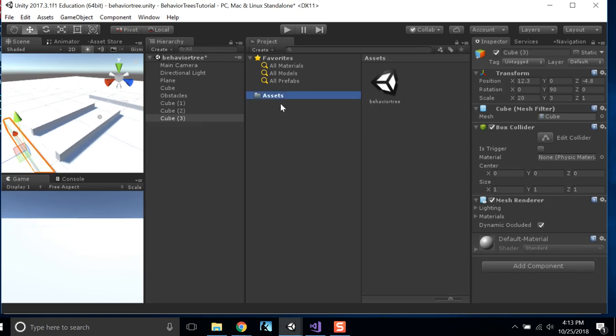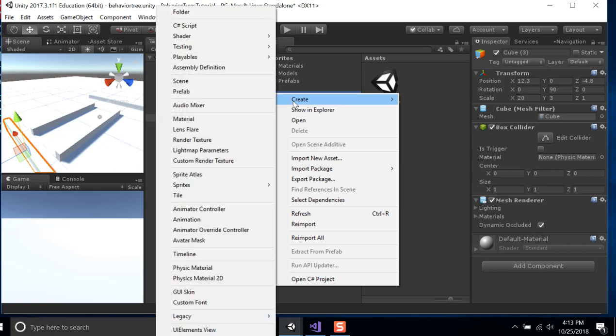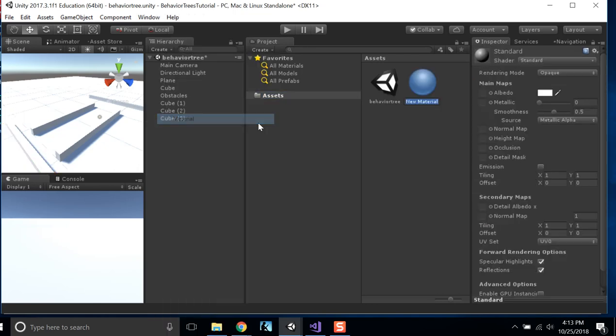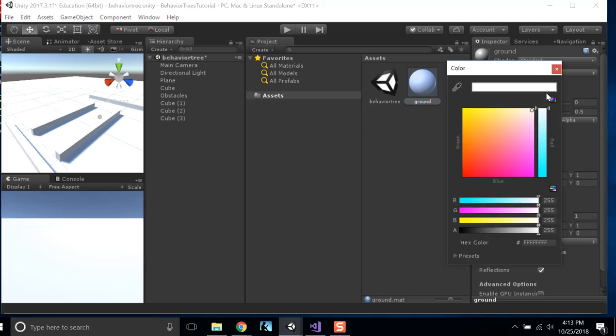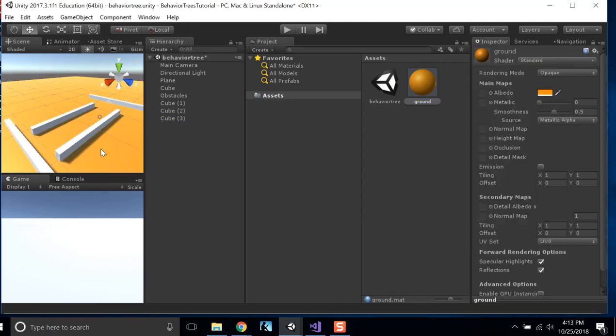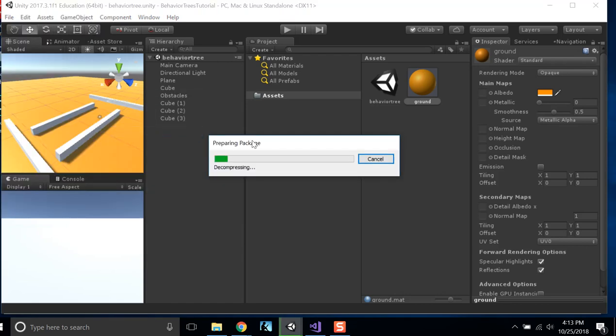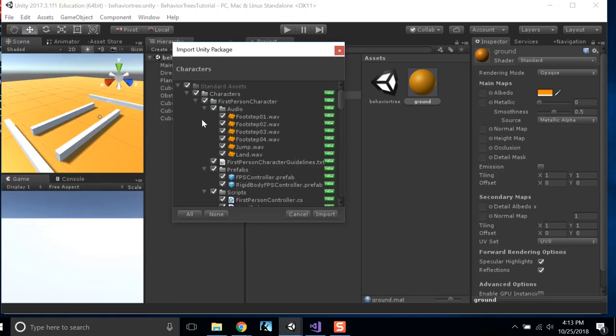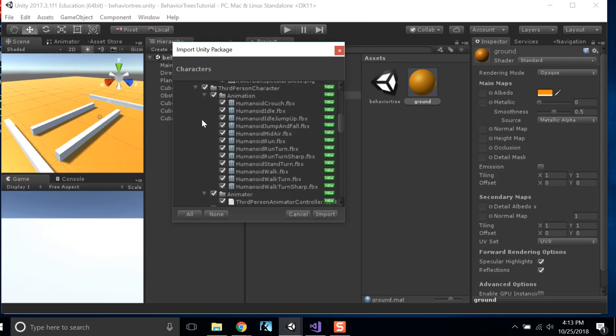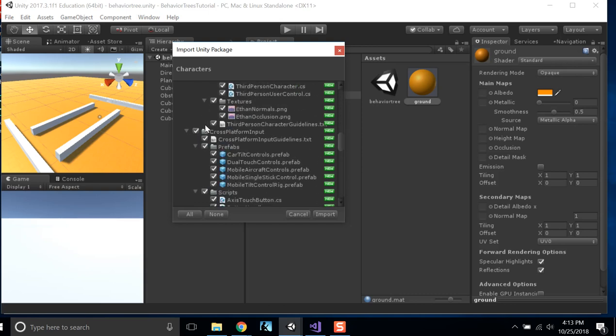The other thing I want to do is let's just make a new material for our ground so we can see the ground's different than the walls. Something brown is probably good. There we go. Now in assets, let's import some characters to work with so we don't have to code those from scratch.